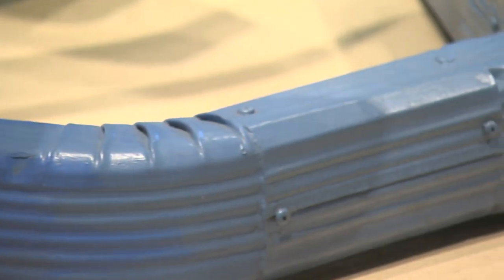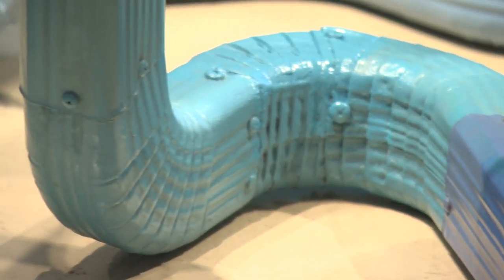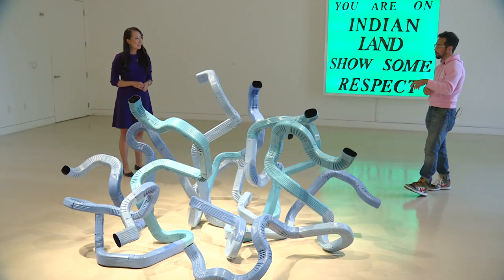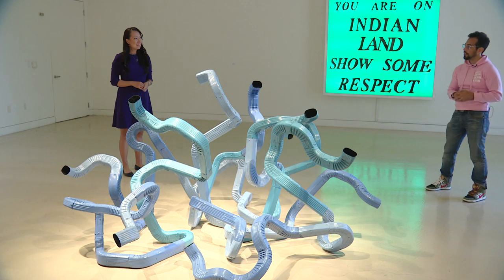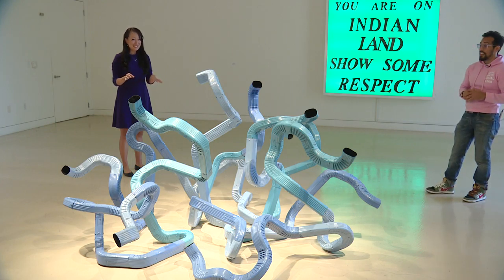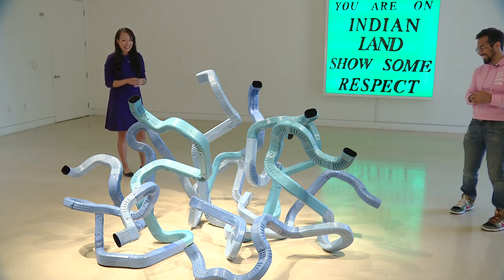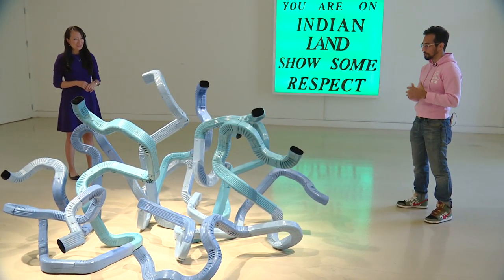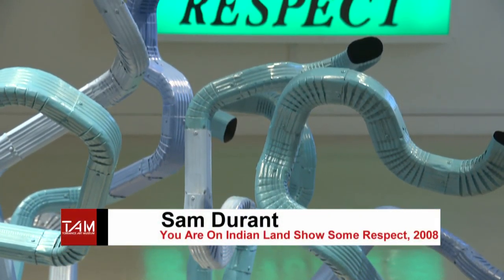And so I think playing with that, these objects, which again are really simple, can start to have real meaning and tell stories about a place that's unique and different from the way people may have approached sculpture on the East Coast at that time. So really playing to a local environment here. So these are rain gutters. They are rain gutters, yeah. You can make art with simple materials and generate great meaning out of that.